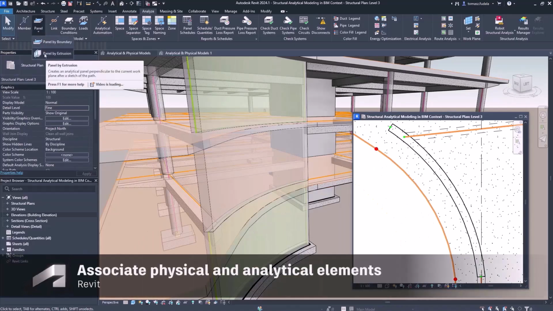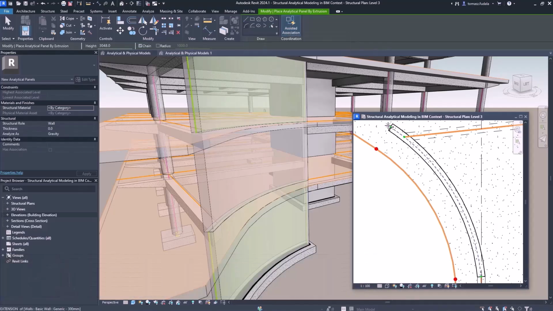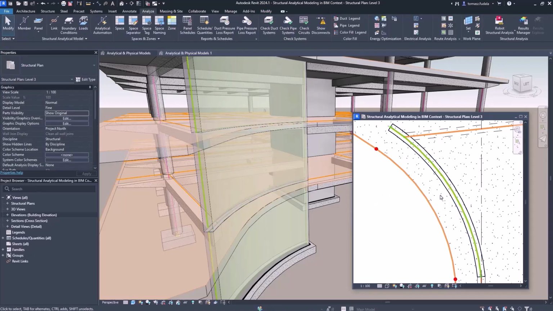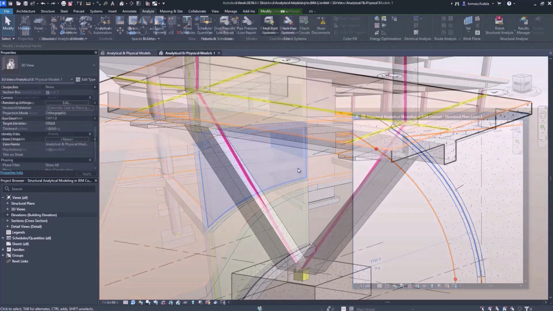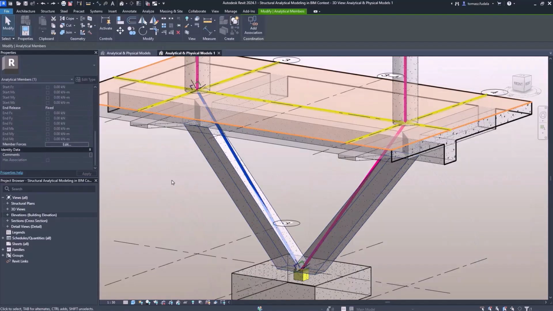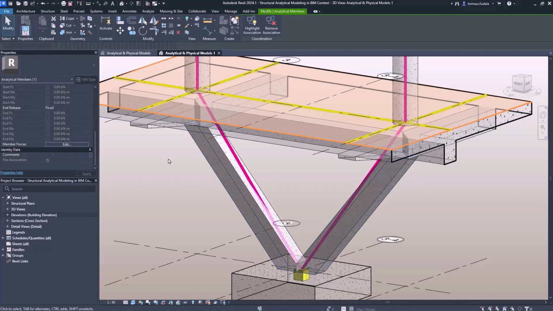To keep track of the relationships between physical and analytical model elements, you can easily associate them to each other. When this is done, associated elements can be easily located within the model, and this association can be utilized for automating synchronization of properties between physical and analytical models. It's also worth mentioning that structural engineers can associate multiple analytical panels or members to a single physical object.